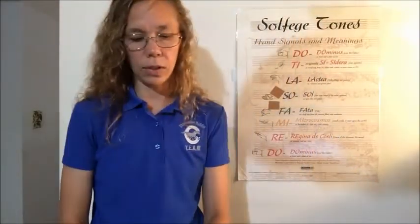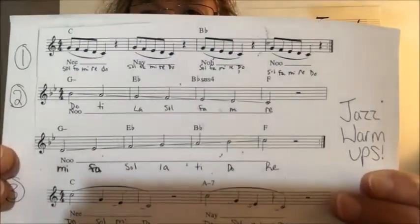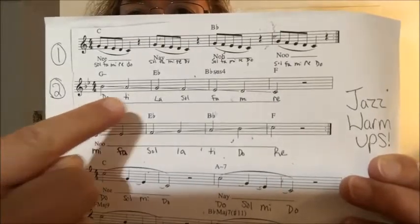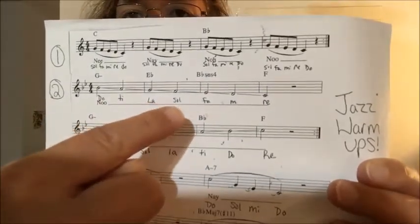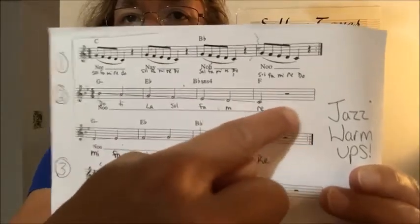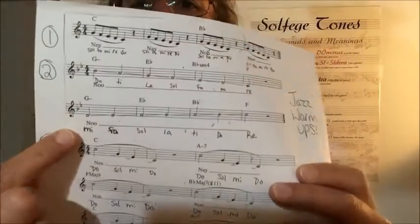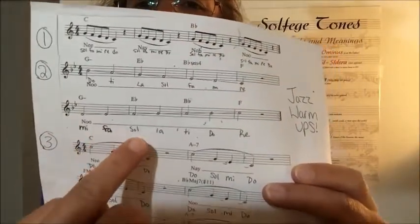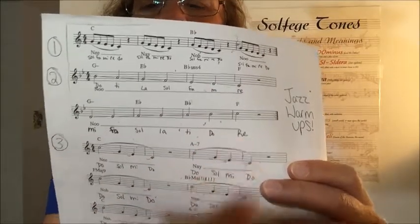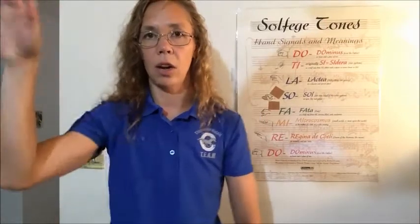So that's our first example. Down on example number two, you will notice that they are half notes, and it's basically going down the scale. So you're going do, ti, la, sol, fa, mi, re. We never hit the last do note. Instead, now we're gonna go back up the hill and go mi, fa, sol, la, ti, do, and one higher, re. Because remember that notes go forever in both directions, higher and lower.